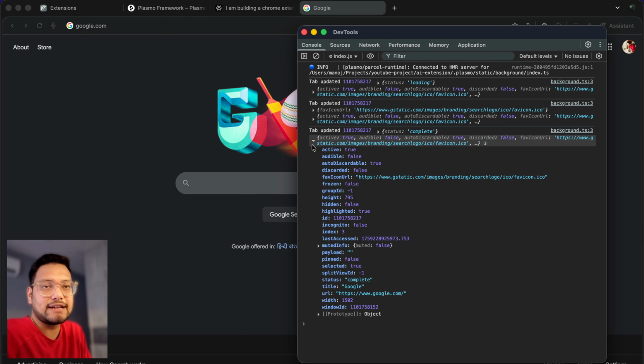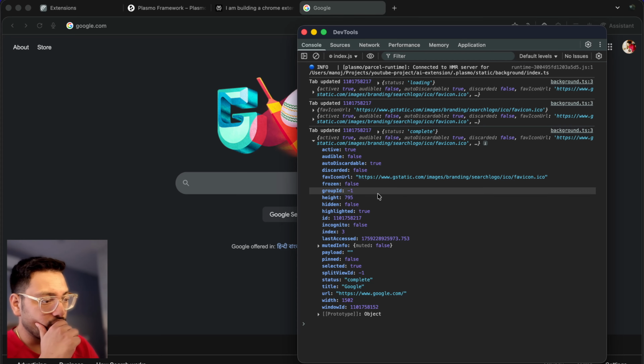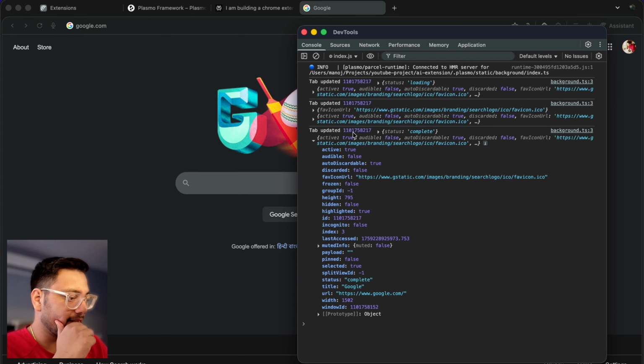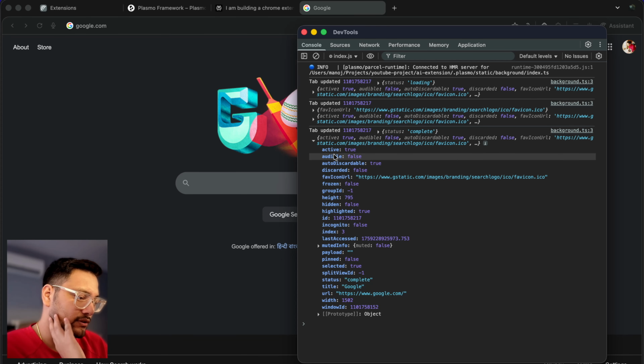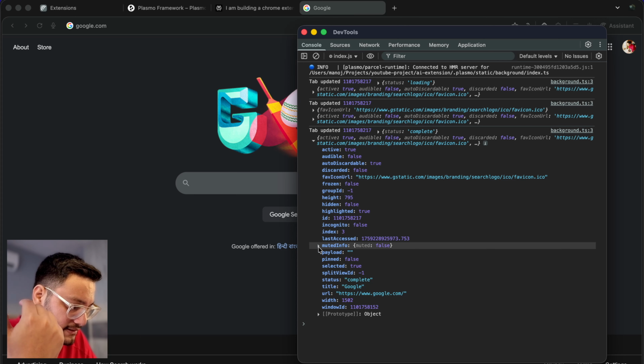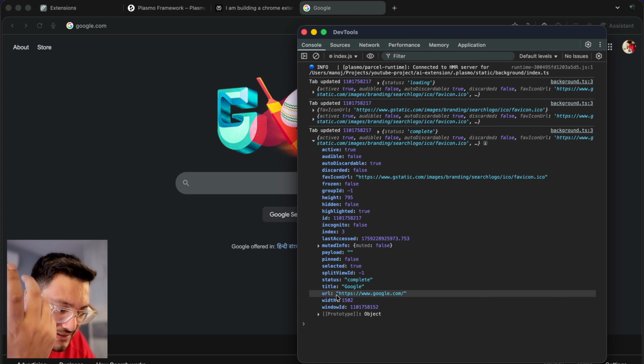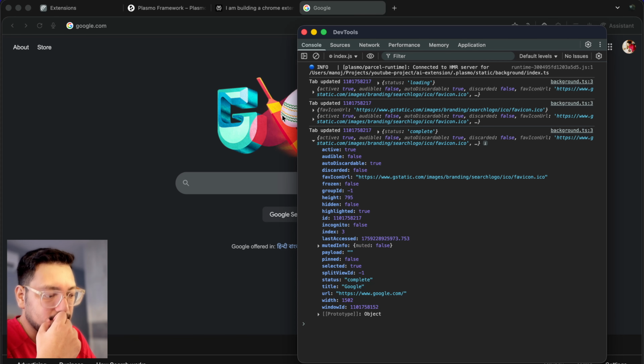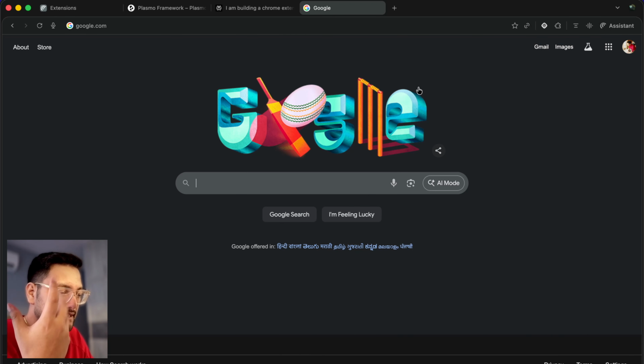We have access to a tab, and you can see all the information that we get back, right? So we have tab updated. This is the tab ID, and then active, the favicon URL, whether it is new, what the URL is, and everything, right? But what we want is actually access to its content, right?